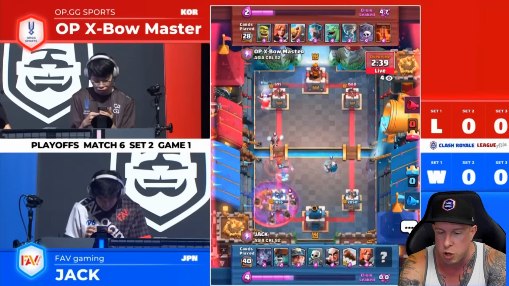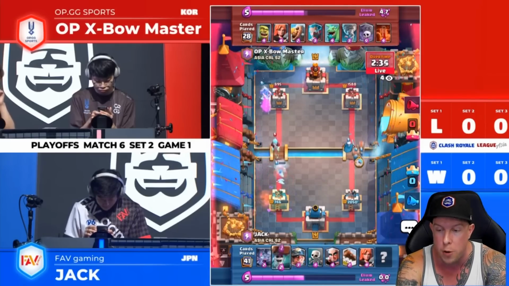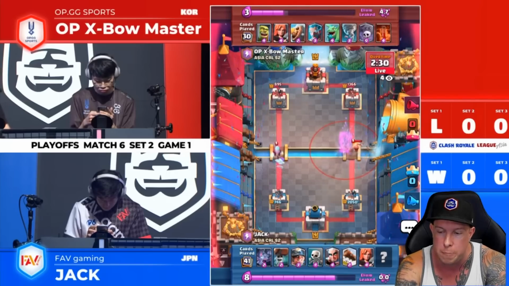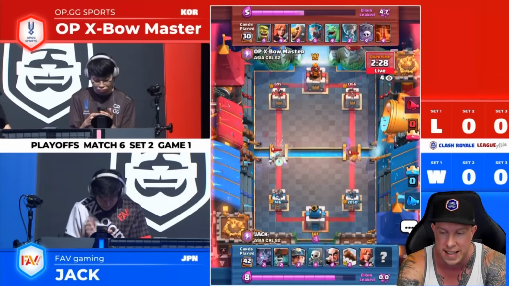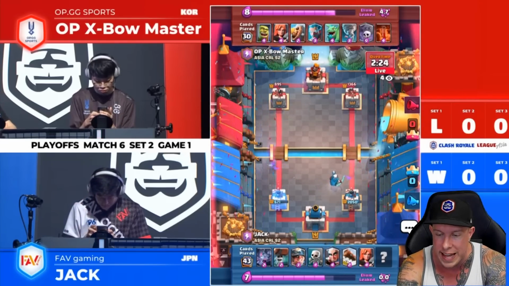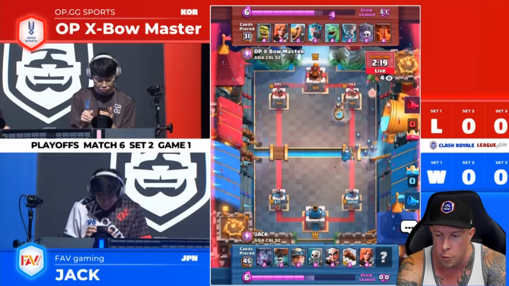So now we have a Magic Archer in the right lane. A miner gets intercepted by that Ice Wizard from the opponent. Here comes our wall breakers. Magic Archer on the tower, even despite that tornado, able to get another hit there on that right tower. Here comes another Magic Archer in the right lane. So Magic Archer slowly makes his way along with those bats.